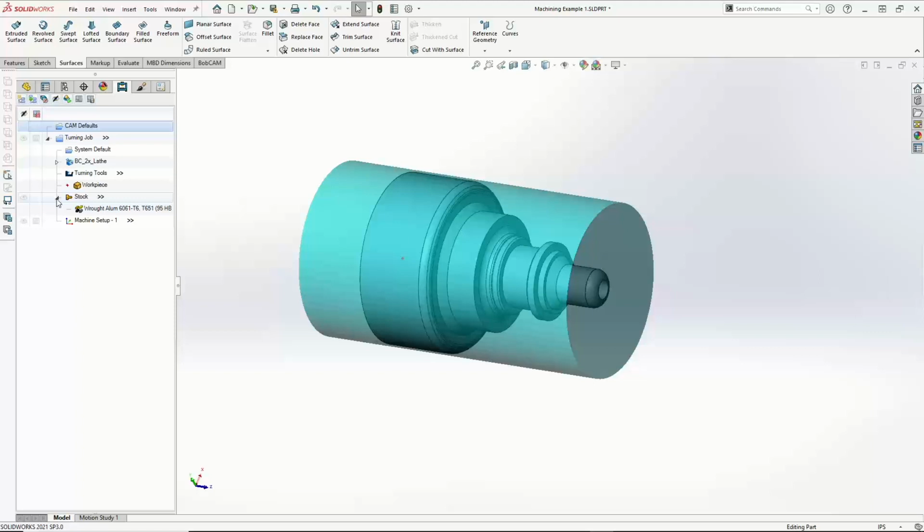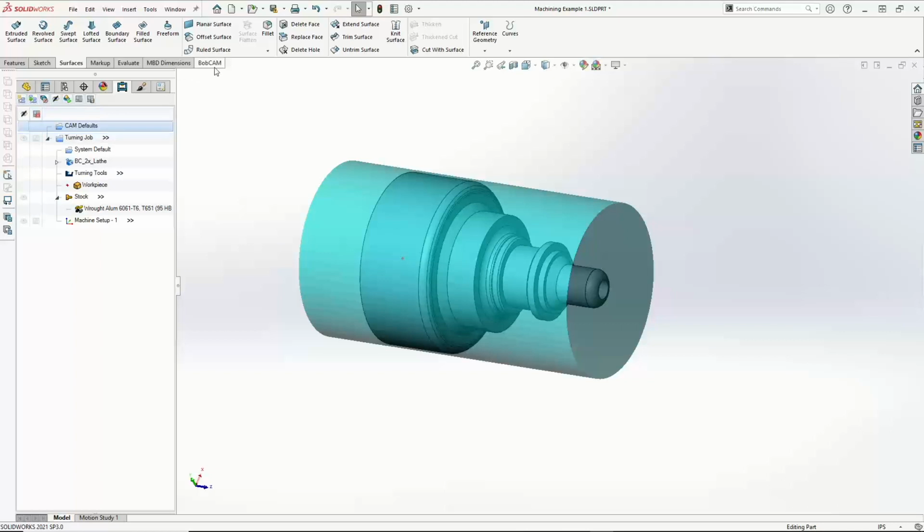The only time that the material is important is whenever you're doing a drill or like a center drill, tap. That's going to be important because we do calculate feeds and speeds for those tools. All right, so if it's a tool that can be used on both mill and lathe, and it's a milling tool, then you're most likely going to be able to get your feeds and speeds from BobCAD. So you do want to make sure your material's set up correctly. But if you're going to manually enter feeds and speeds regardless, it really doesn't matter what material's shown right there. Because if you're manually defining them, then there's nothing to mess with.